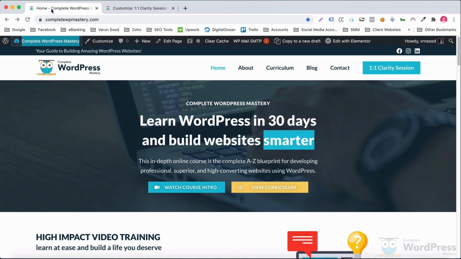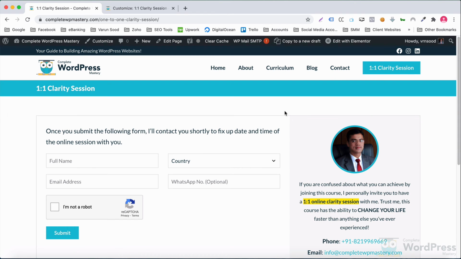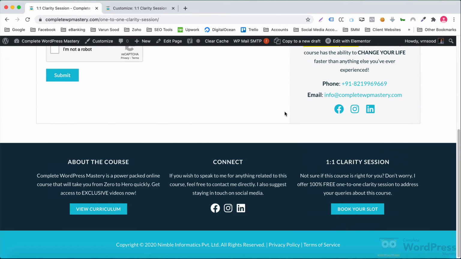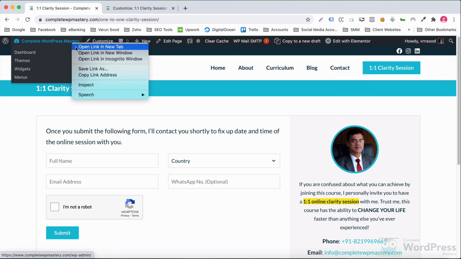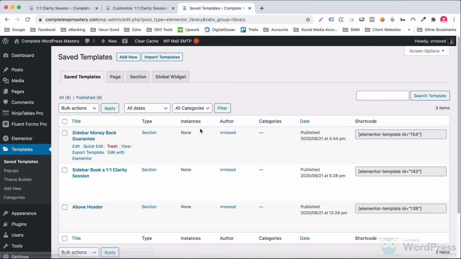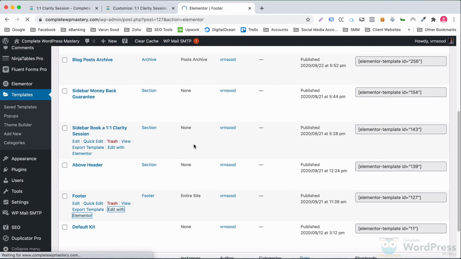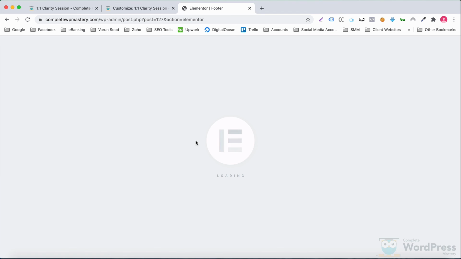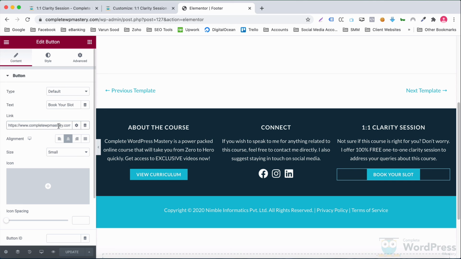Just to make sure that the new URL was saved, let's click on this button and see it is now working fine. We have a button in the footer that points to this page and it needs to be modified as well. Let's quickly open the footer template and modify the link for this button.